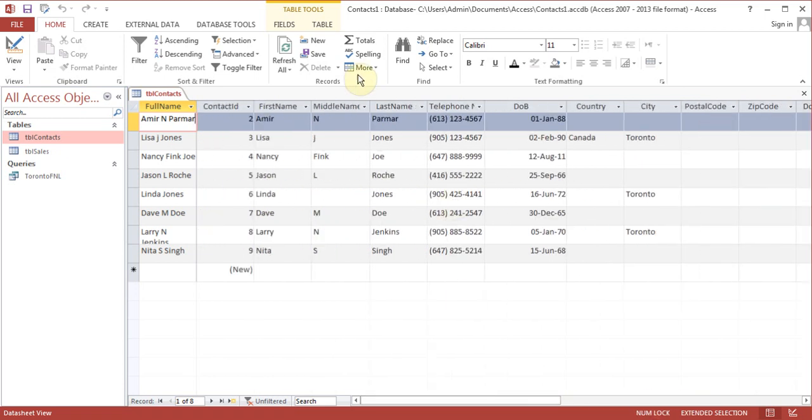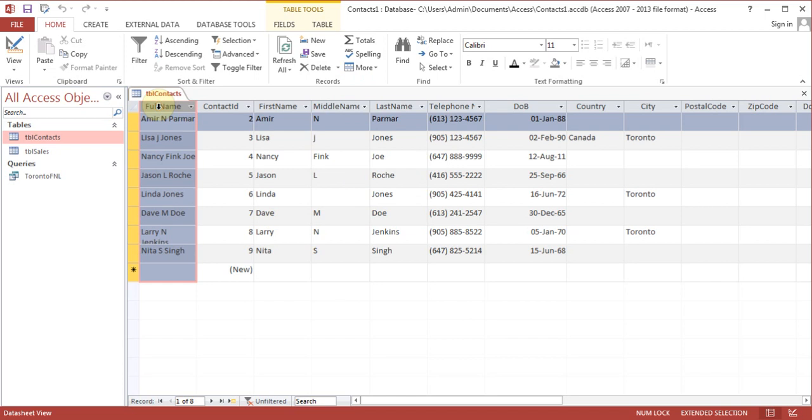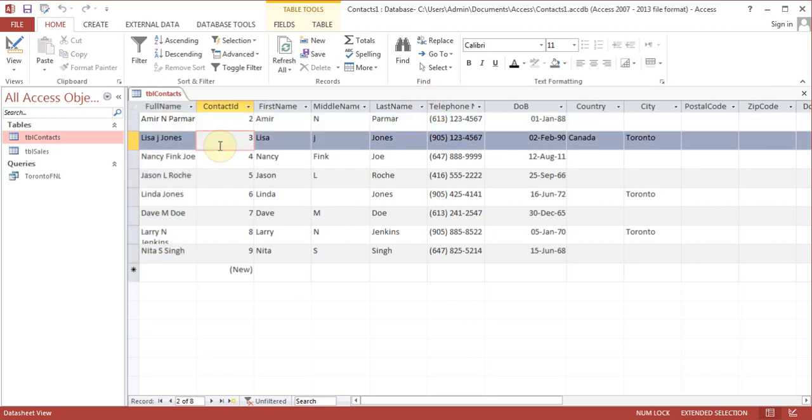Now I have to make sure I unfreeze all columns. In this case, now they're using the word fields. Now I click here on the top and I look for the arrow and I'll drag it. Something's happening to my computer. Just gonna check it. I'm not sure why I can just click it, and usually I should get that arrow pointing to that full name so I can drag it back to where it came from. For some reason I cannot do it. I was able to do it in the previous video. I think something's happening with my recording program. So try this, it should work in your computer. I'll try to do it in my next video again.